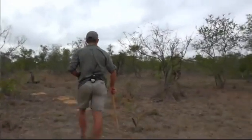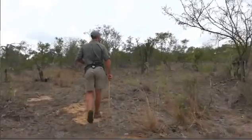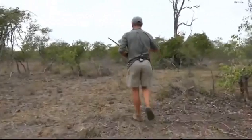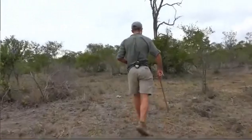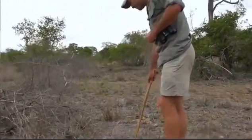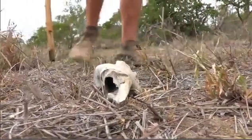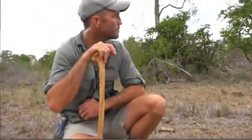Right, let's keep walking up here. I think the road is just up ahead, if I'm not mistaken. And then Jamie can just wind her way gently in here. If I was near the camp, I would suggest we just go back and fetch the car. Here is the bone, and we've been talking about hyenas, and you can see that this bone has been chewed open, and only a hyena would be able to break open a bone that size.